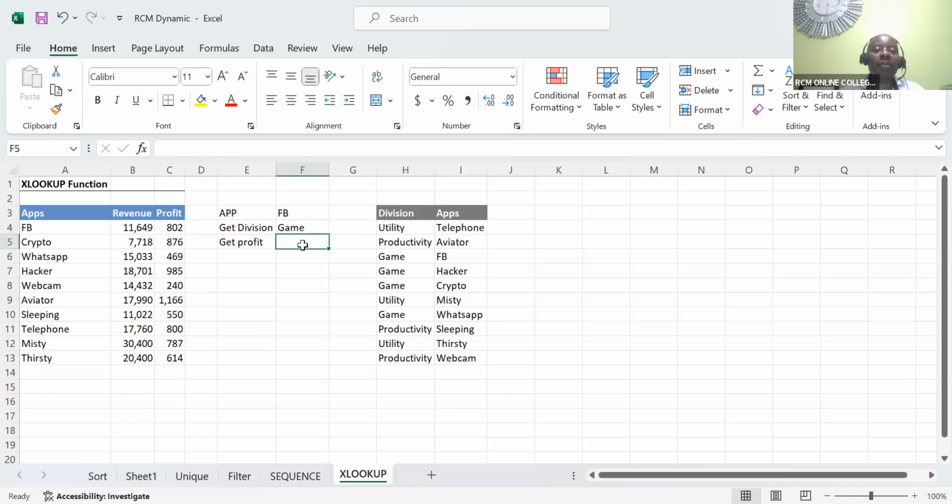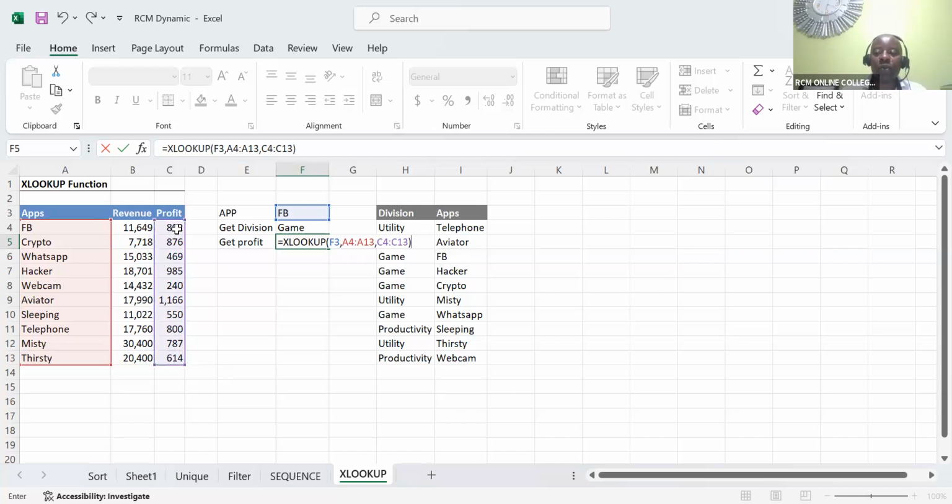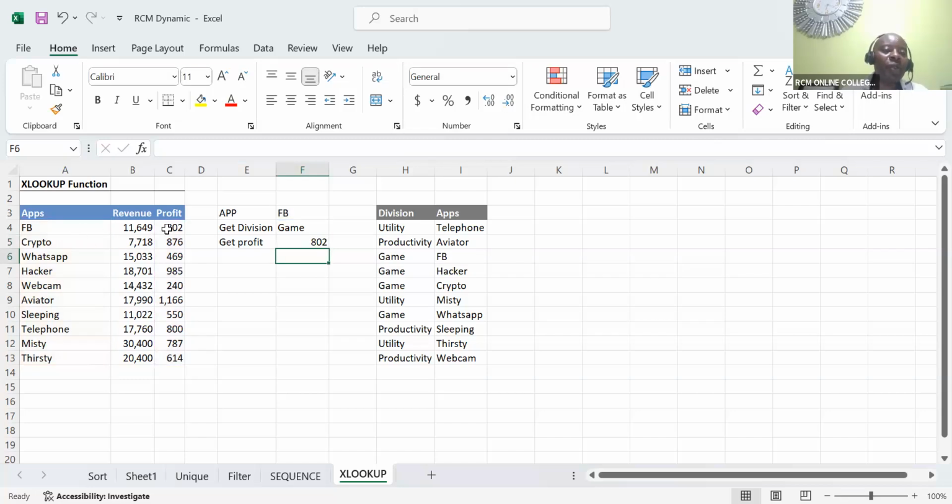And then at the same time, use the Xlookup and move to the left, to this table that is on the left here, and give us the profit of FB. So equals Xlookup tab, and then lookup value is still Facebook, comma. Then they want us to give them the lookup array. The lookup array, we are looking up this FB here under the profitability. So I'll say Control Shift down there, and then comma. Then the return array is the profitability here, the profits there, so Control Shift down. I highlight like that, and then close brackets. And once I close brackets, I'll be able to see that the FB returned a profit of 802.